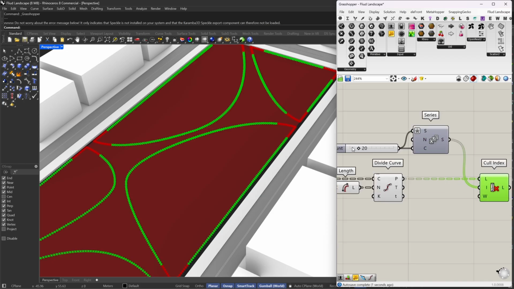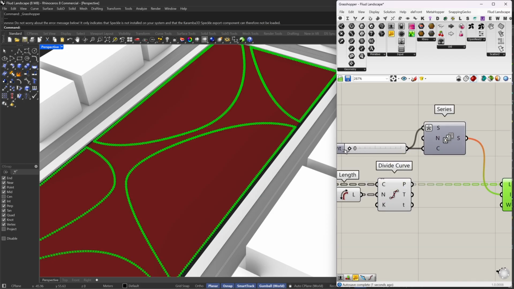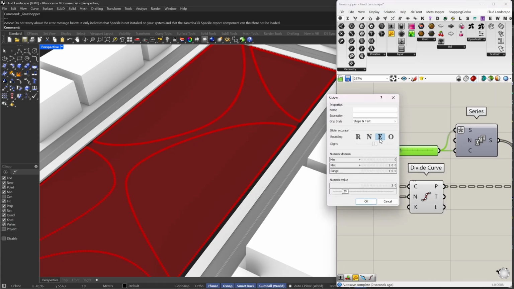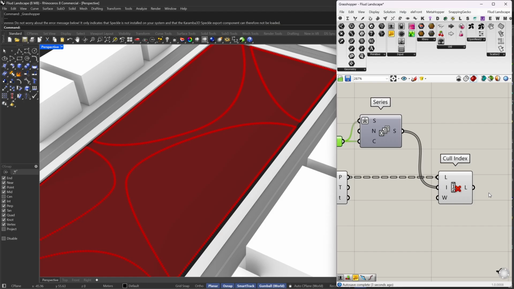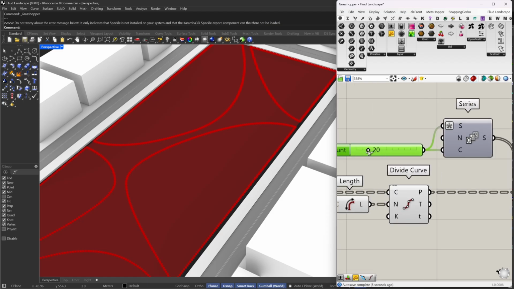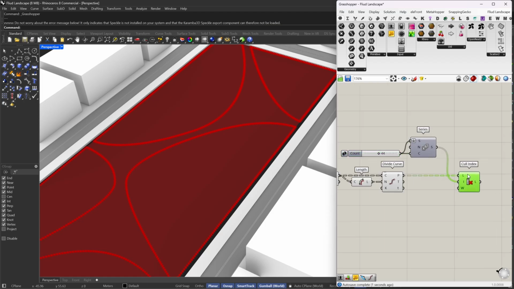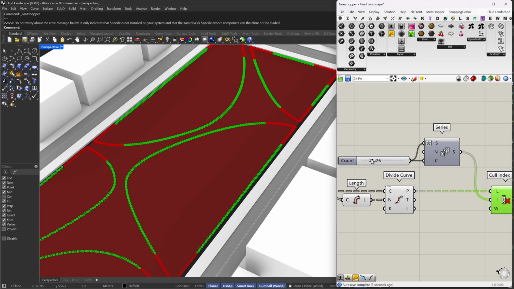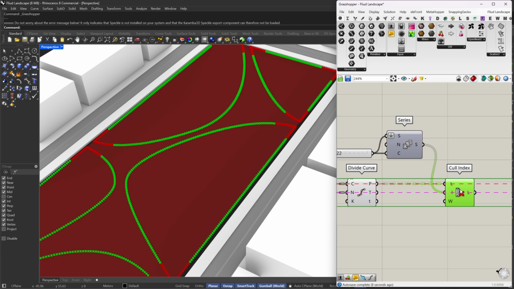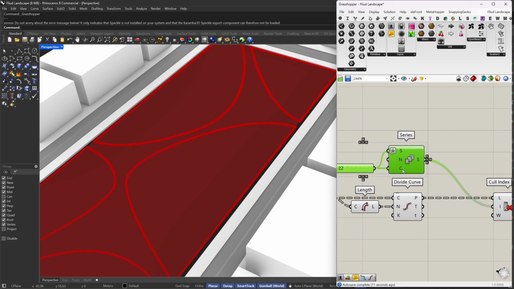So when you select this, you can see that we are moving like that. But again, I want this to be even number, so it will not create any kind of hassle. So when you select this, you can see that we are doing a great job in this, which is exactly what I'm looking for.